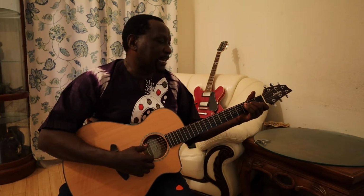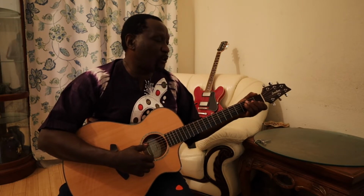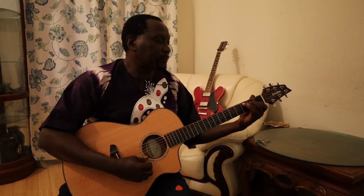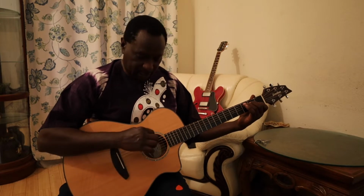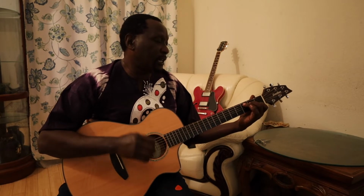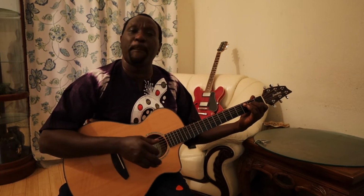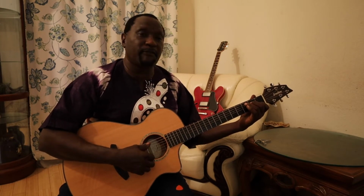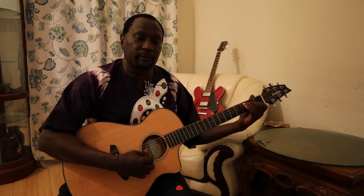If by any chance it doesn't sound clean or clear, don't worry, you just need to practice more and try to hold with the tip of your fingers. Since we are not holding the sixth string, it's going to be open. It's called an open string. And even the first one here, it's open. So that's why we are strumming from string number five downward. That is the key of C.